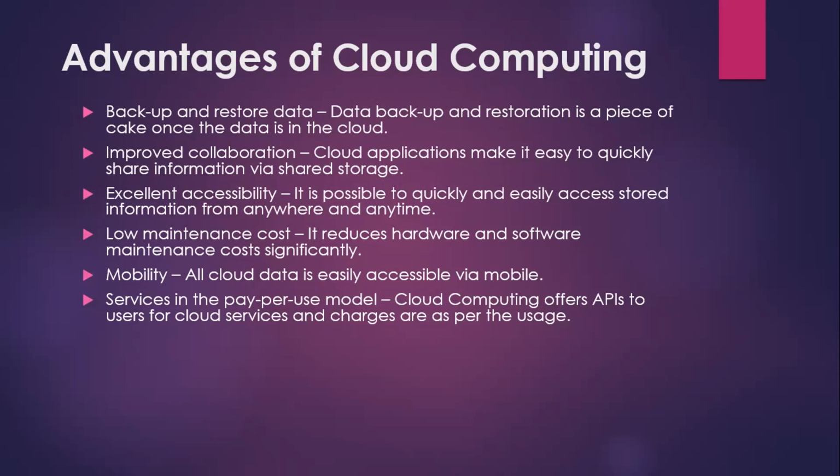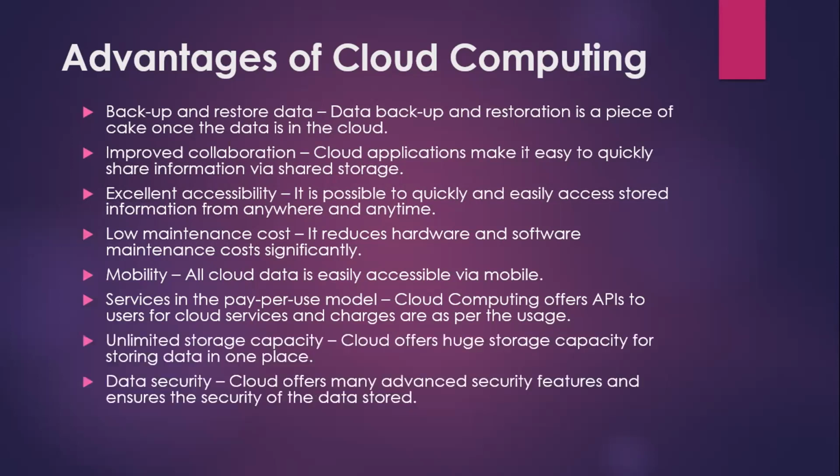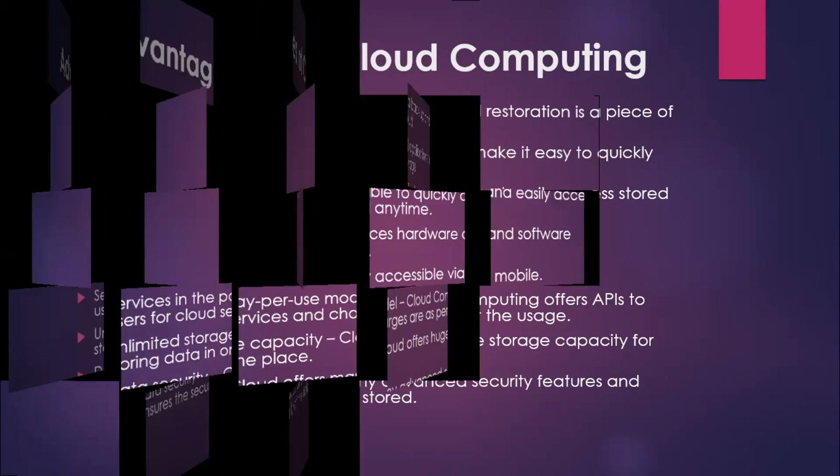Mobility: cloud data is easily accessible. Services are pay per use, with unlimited storage capacity. If you want to store the entire planet Earth, AWS has the capacity. So also does Microsoft Azure, and so also does Google Cloud, GCP. I don't know about other cloud platforms, but you see these three, they have the super capacity. So if the whole Earth turned to data, they would store all of us.